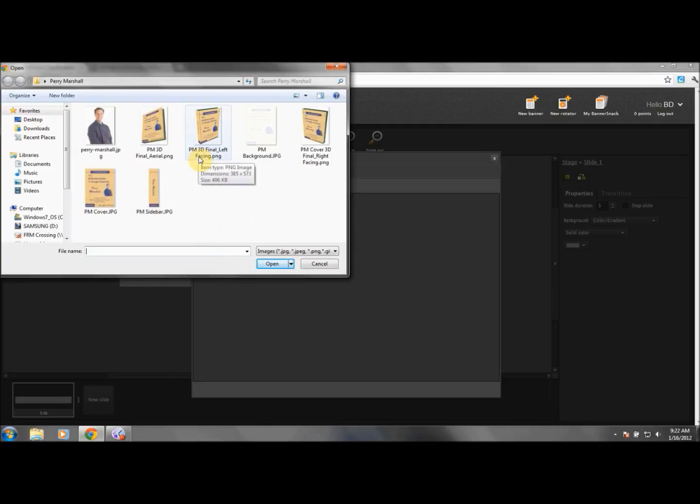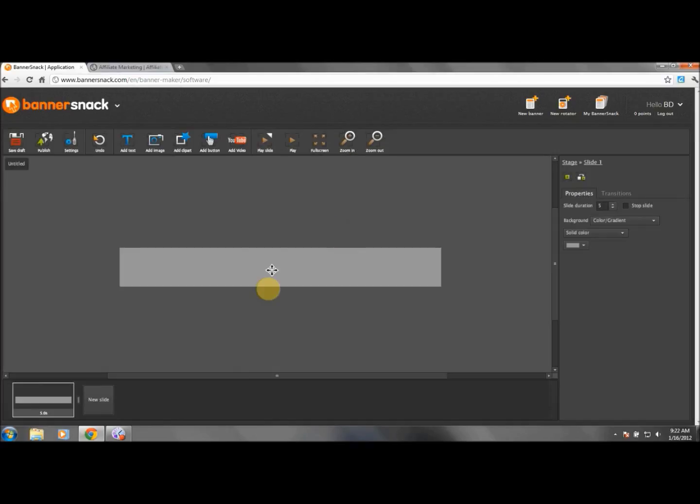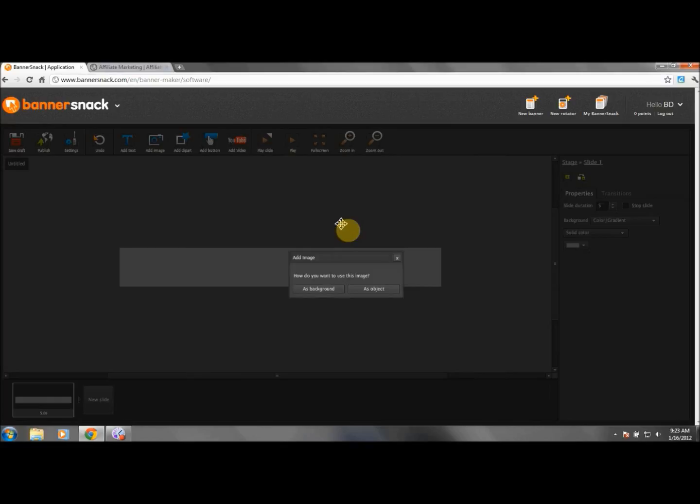So we'll use this particular one first, and we're hoping this doesn't have a background, but we'll see. And if it does, we'll rip it out. And we think it has a background. Nevertheless, let's insert that in here so we can see it. Where you at? Let's try that again. There we go. So there's insert as background and insert as object. We did a background color, so we're not going to mess with that. So we'll just insert Perry as an object.